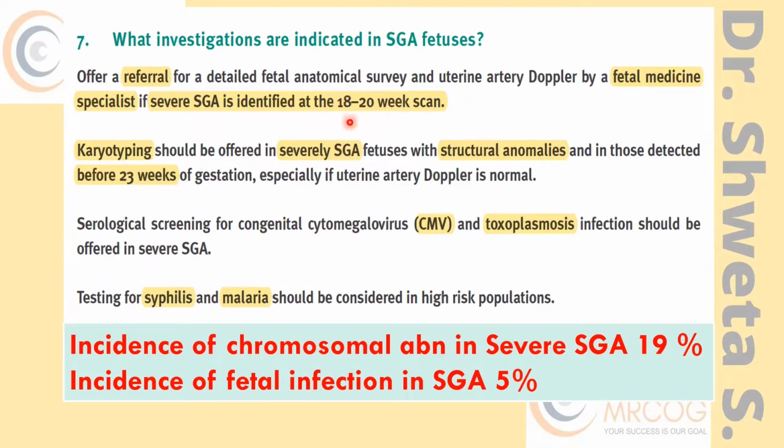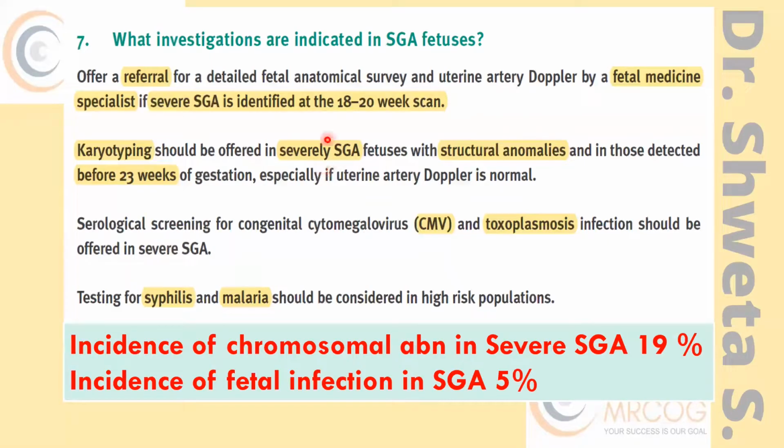Because usually sometimes we are relying on that for the dating. That means that is a very accurate scan. If we don't have a 10 week scan for dating, usually we rely on this scan. So at this time, it is not affected by the growth of the baby. It is usually reliable for the gestational age. And it is coming small at that time.